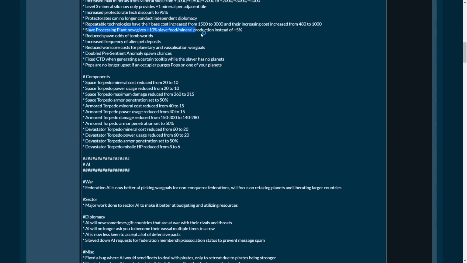Slave processing plants now give +10 slave food mineral production instead of 5. That's nice. Makes slavery a little bit more interesting. Right now there is not a lot of incentive to do it. Nobody really likes it in terms of your other species in a galaxy. I've been kind of dabbling with some slave empires lately, and there's a lot of fun to be had there. So it's good that it's been boosted.